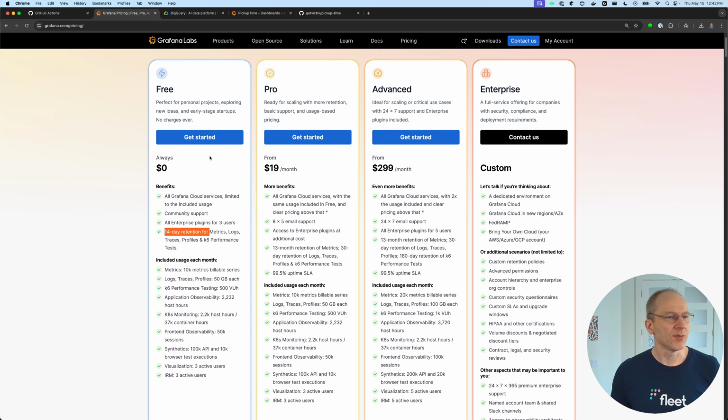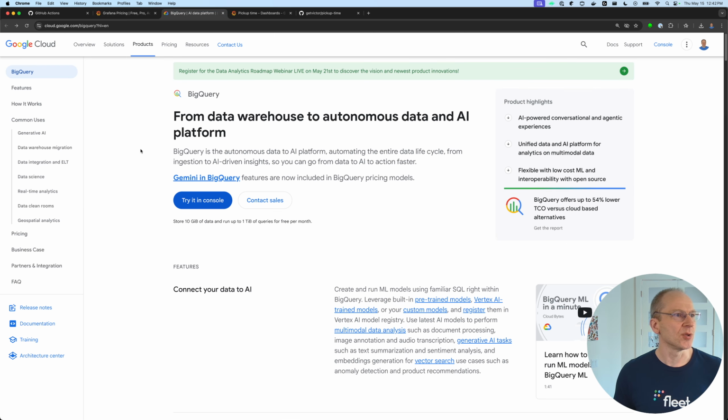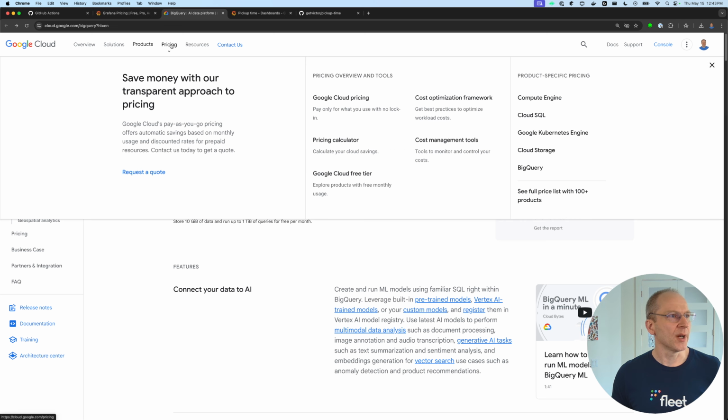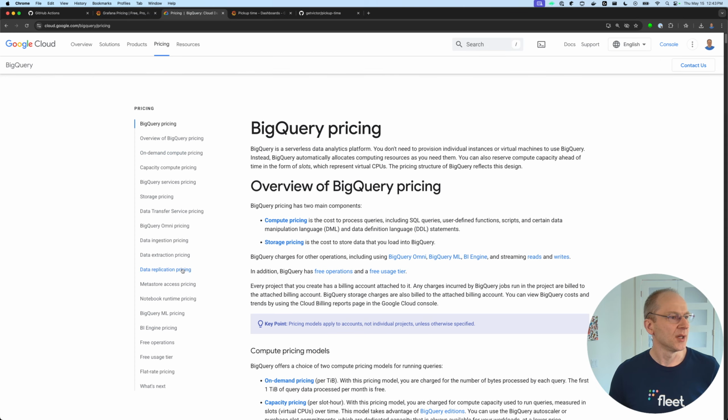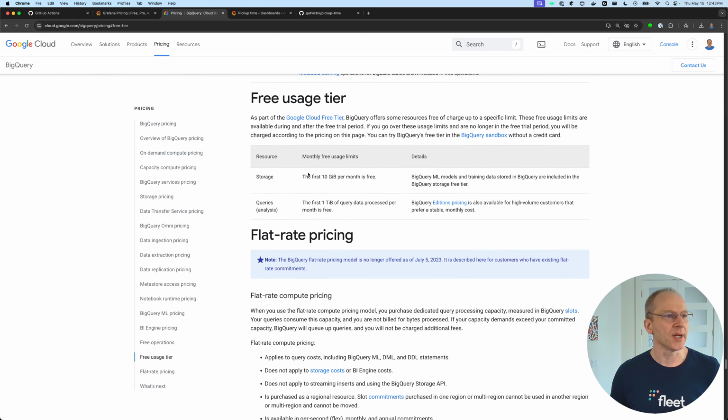So for actually storing the analytics data, we decided to use BigQuery, which is Google Cloud's analytics database. And their free tier is quite good. If you go to their pricing page and scroll down to the free usage tier, you basically get 10 gigs of storage per month and 1 terabyte of query data processed.